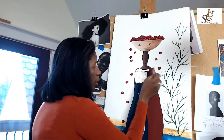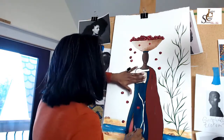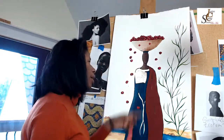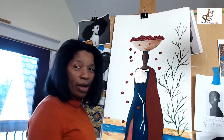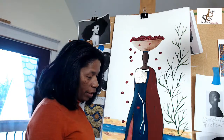So that's lost, that's gone. I'm not gonna gain that back. That's already lost, so I can forget about it. It's not gonna be gained back. I'm not gonna be able to get that back. There's no way to peel that up and unfold it and get it back. There's just no way. So I'm gonna do another sheet of it.